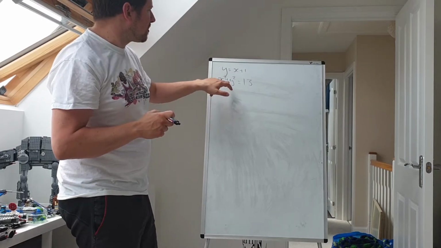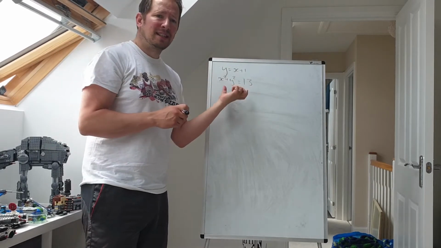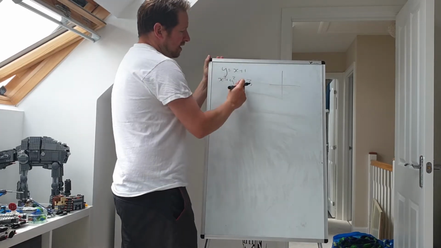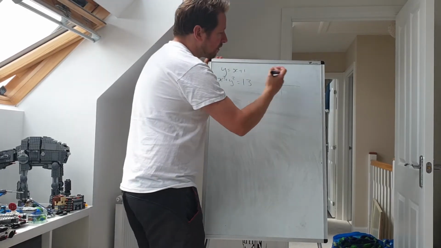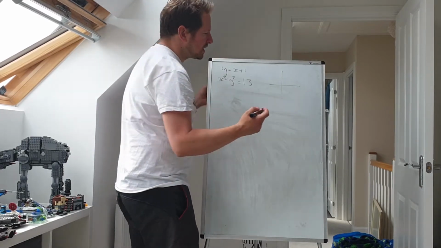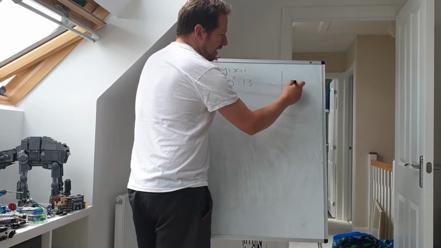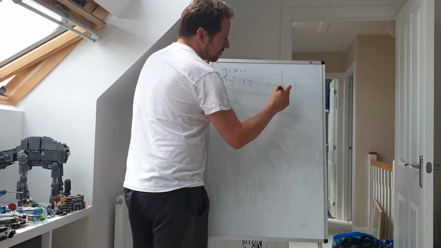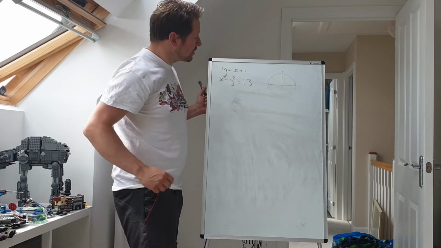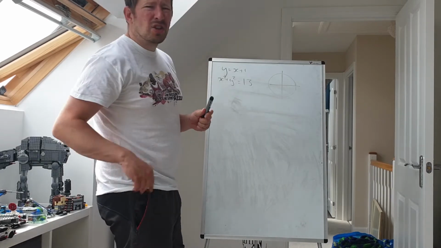Just an extra point here. Anything that looks like x squared plus y squared equals something is actually an equation of a circle. The square root of this is the radius, so the square root of 13, which is about 3.5, 3.6. So it's going to have a radius of 3.5, 3.6 through the centre there. Not that you need to know that at all for this question, but it's kind of useful, I guess.